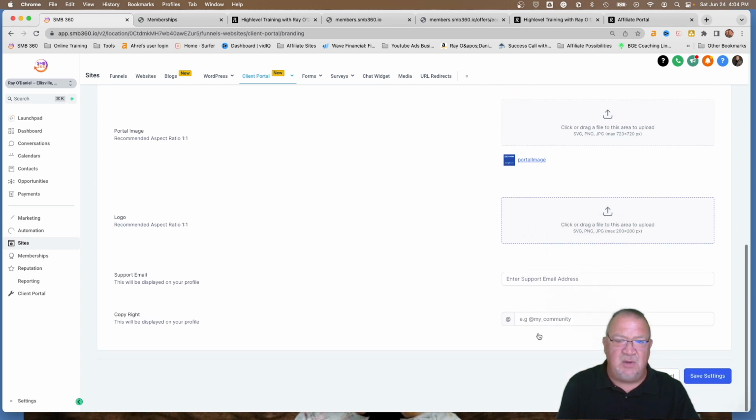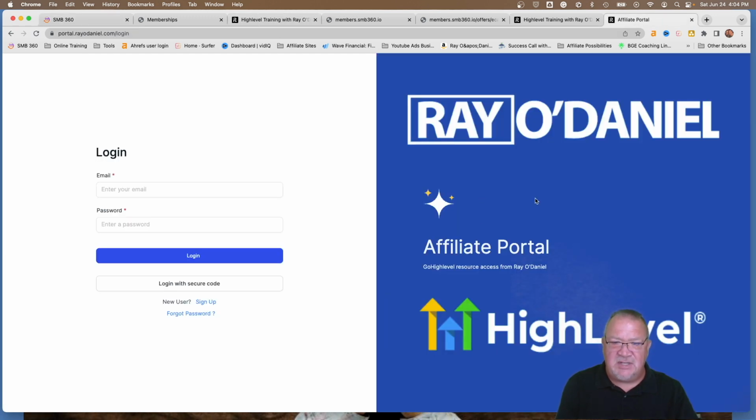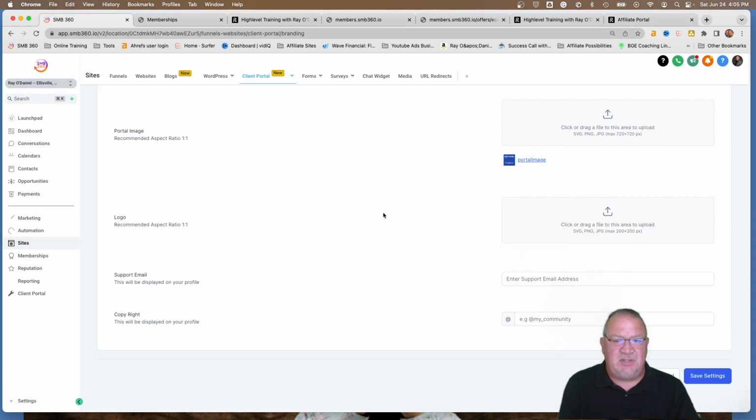And here, the logo, this is one of the things, I don't have a logo on here, and the reason for that is because over here, the logo shows up in this area right here. I don't want to do anything that's going to mess this up right now, but the logo, when you put it in there, sort of works against the image that you have in the background. So I would say just play with it, make sure that you look at it and play with it to see. Upload an image, go to your client portal, see what it looks like, test it and make it look right first before you deploy it out to everybody and let them know what's going on. But that was just one thing that I found.